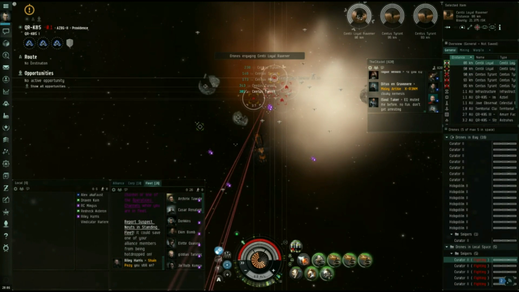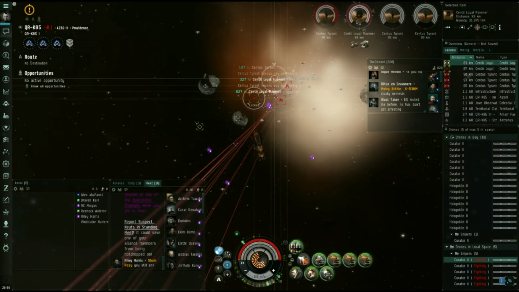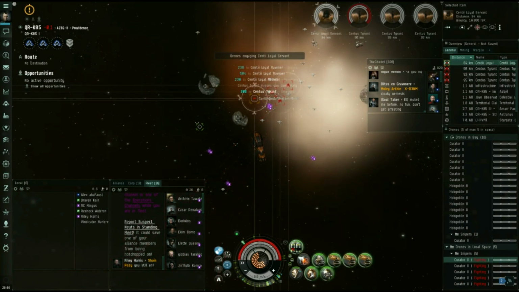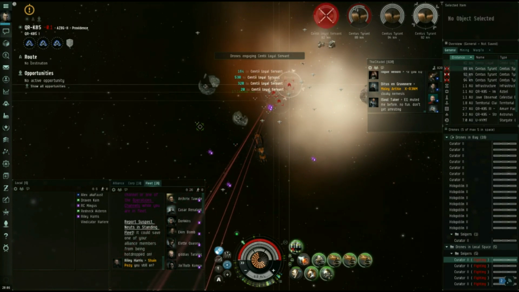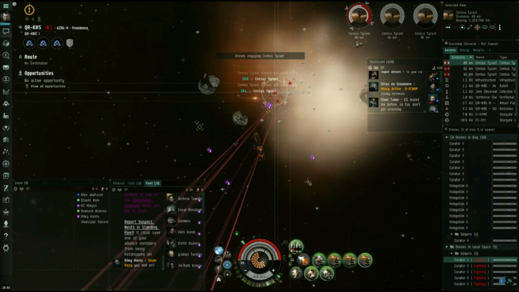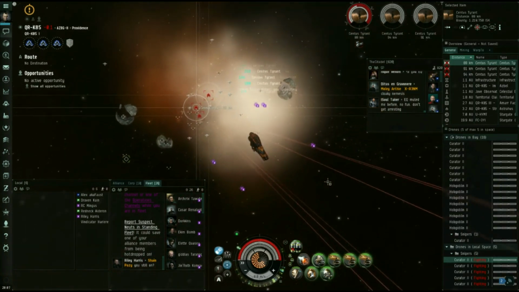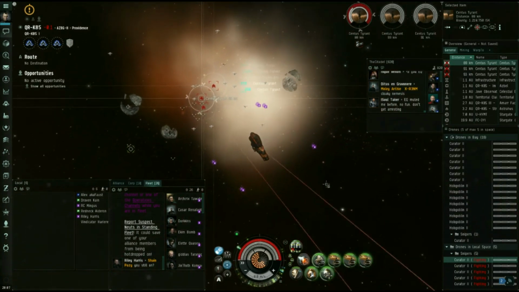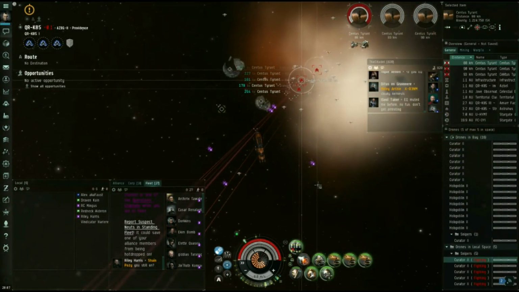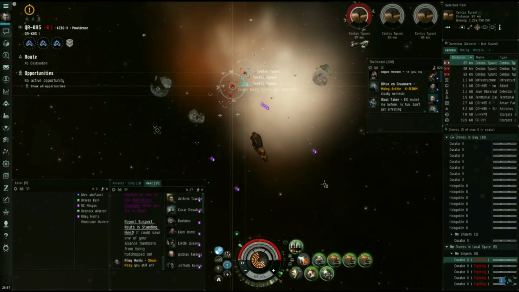Alright. And watch how fast this thing goes down. It's 1 wave, 2nd wave gets it. And 1 wave for the other guy. So basically this entire wave is just 3 battleships. The other things are insta-kills basically.